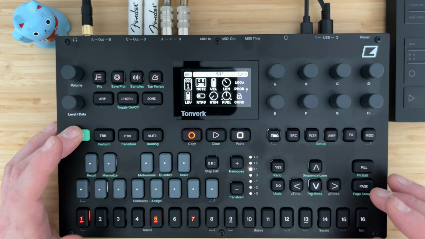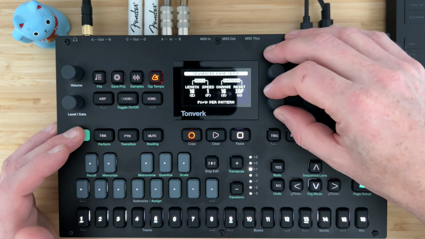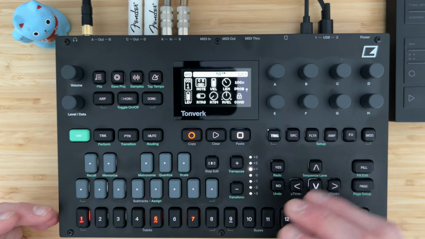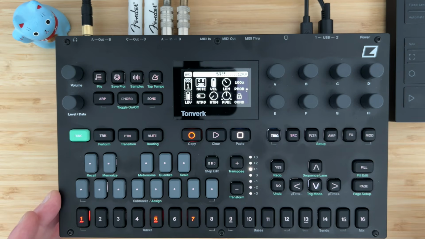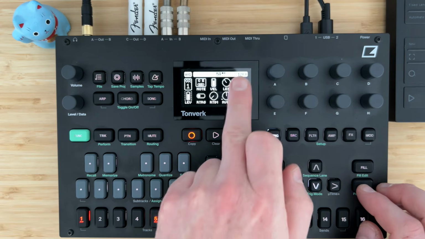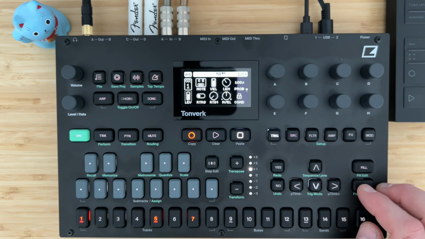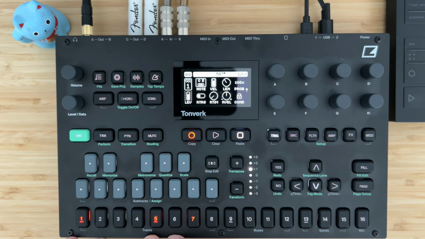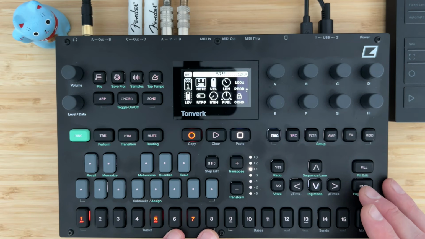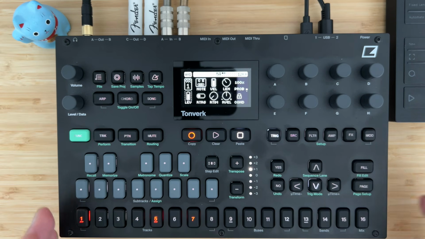If I go into function page and change this to 32, it does two things. One, it extends the length of the sequence now to 32 notes. And we can see up here we've got these two dots. I can flick between them, and you'll notice nothing changes here. And that's because if I'm on the first one, by extending the sequence, it duplicates the sequence. So these 3 notes are carried over to the second part of the sequence, to the next 16 notes.